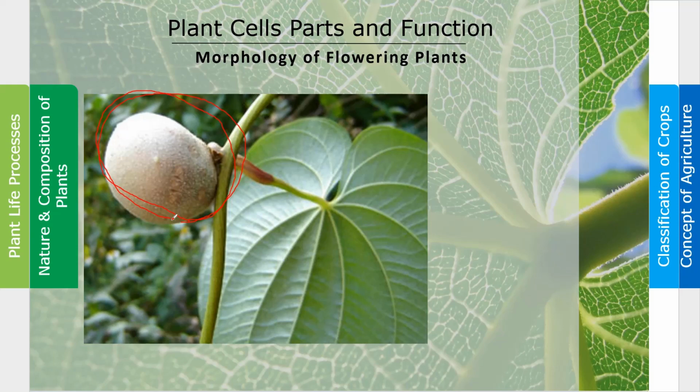Okay, and then another modification of buds, we have the tendrils. So, these tendrils are modified to support the plants para makaakyat siya, because these plants with tendrils, they have weak stem. Hindi nila kayang i-support yung weight ng buong plant. So, they have this special structure called tendrils to support the whole plant. So, tendrils are actually axillary buds for climbing.